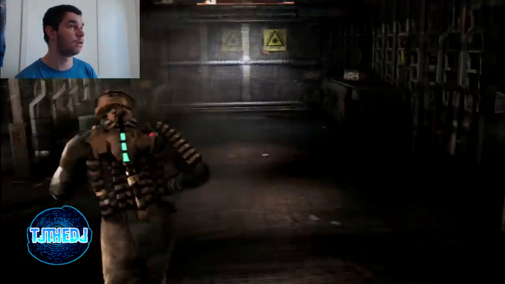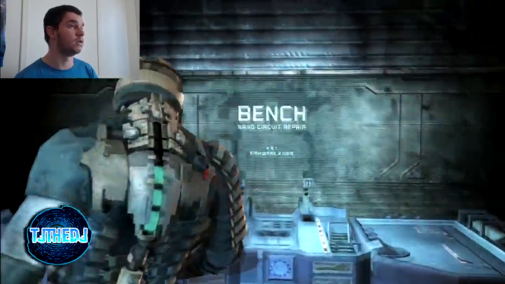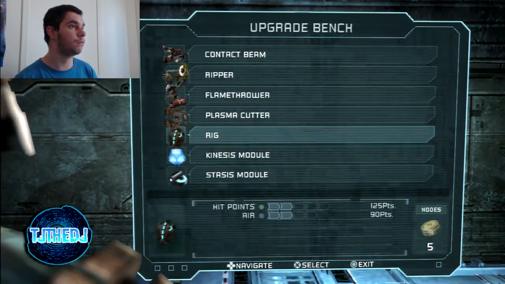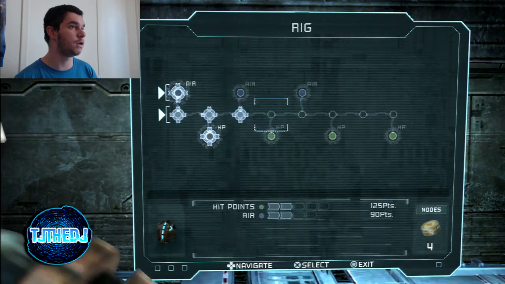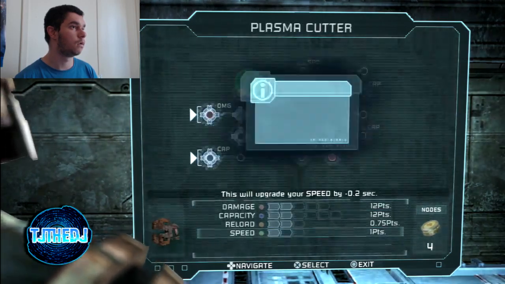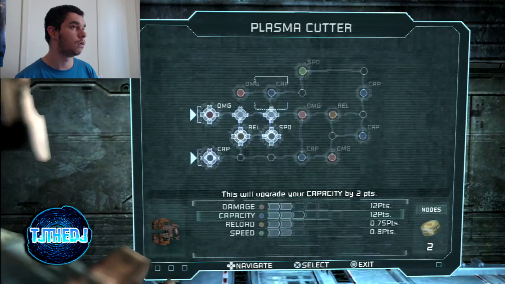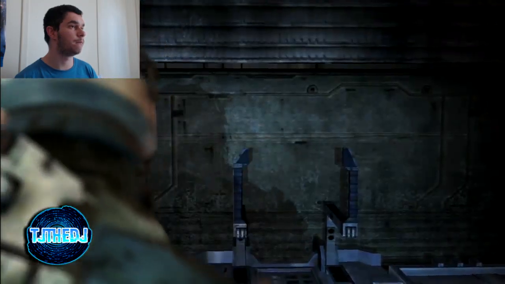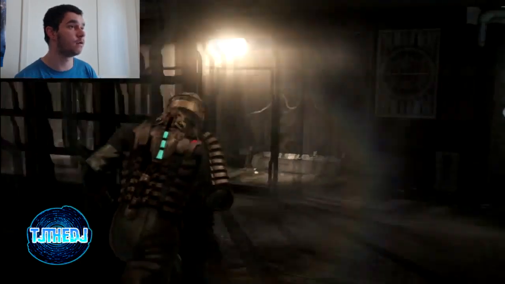Safe station here and everything. Before we do that, have a look around, do whatever. Bench, let's do this. I've only got one, I think. Oh, no, five. Oh, gee, I've got five of them. Then we'll do that, and then the rig will go here. There we go. Awesome. The plasma cutter's speed and all that stuff is completely there.